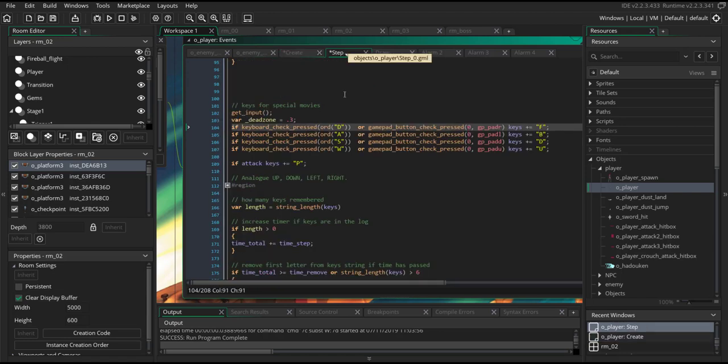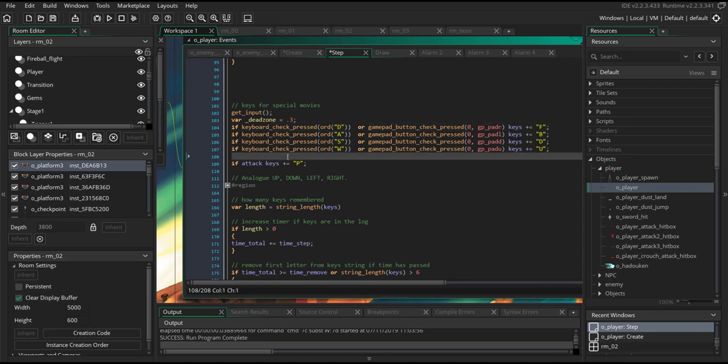Okay, let's go back into this code here. If you don't know how strings work, basically what we're doing is writing characters into that string. Right now our string is blank. What this code is going to do is allow me to enter F into the string if I press either of these buttons: D on the keyboard, or right on the D-pad. Then it's going to add an F to my string.